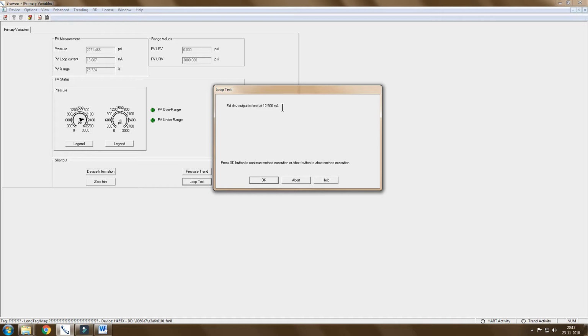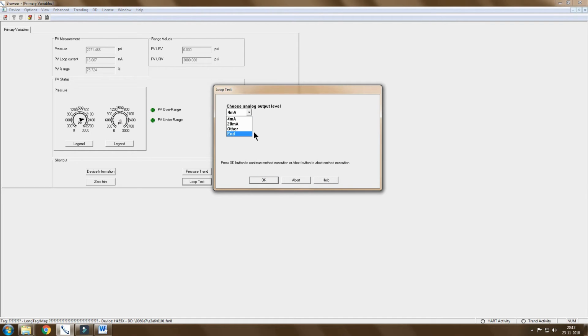If the values do not match, the current meter may be attached to the wrong loop, there may be a fault in the wiring, the transmitter may require rearranging, or the reference meter may be malfunctioning. Click Next on the method screen to go back to the output selection screen.